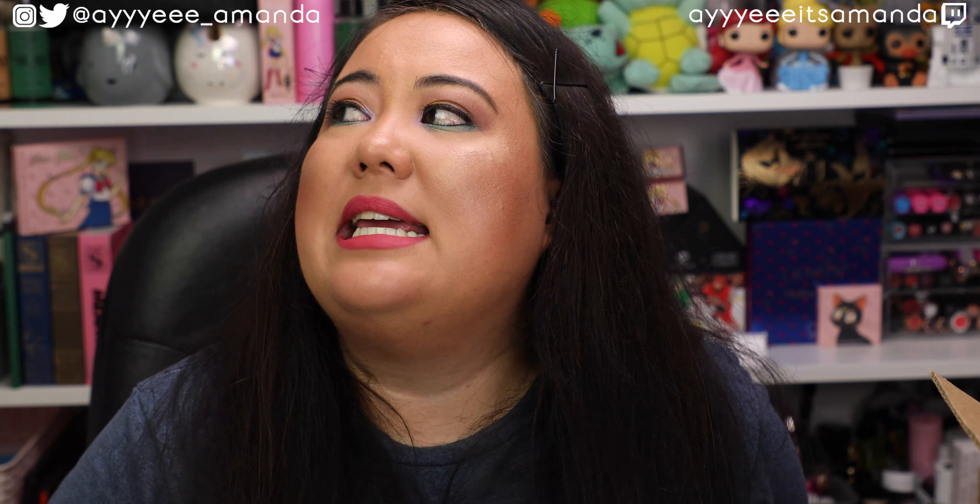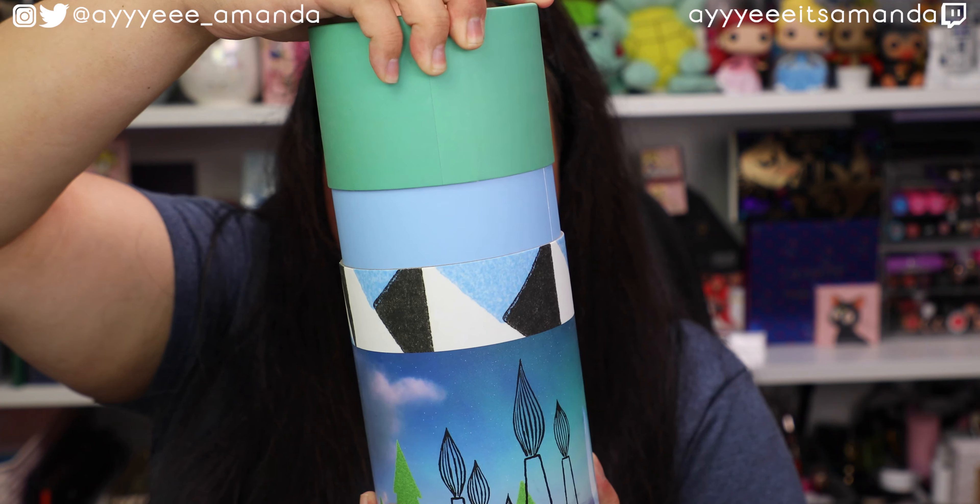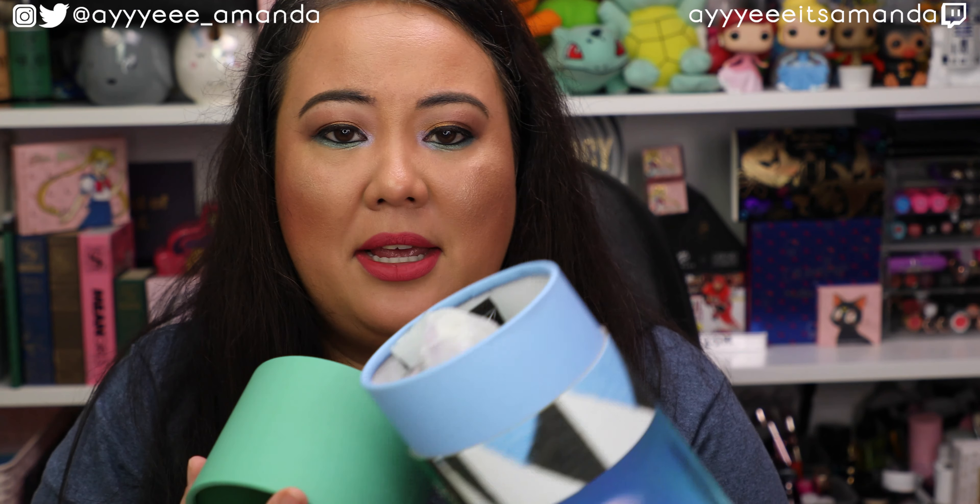I could use it, especially on this tooth. I joke that this is my dead tooth, and my dentist told me that teeth can actually die. I nearly cried and had a meltdown. I looked her in the face and said, this is why I haven't been to the dentist in years. But she was very surprised I didn't have many cavities. I told her that I grew up with Fairly Odd Parents with Chip Skylark and his shiny teeth, so I am terrified to get a cavity.